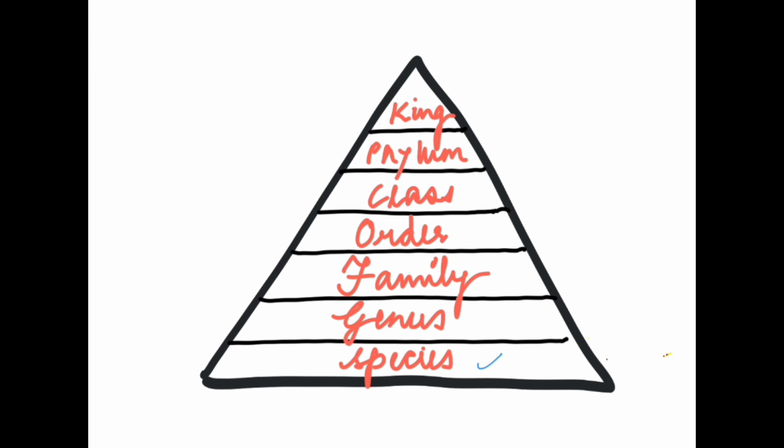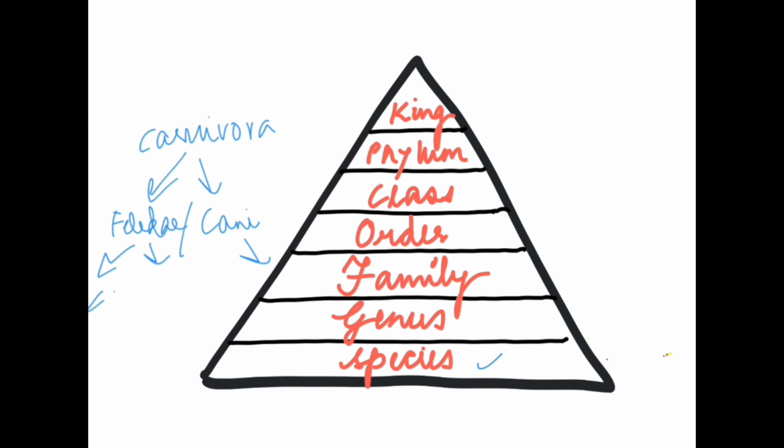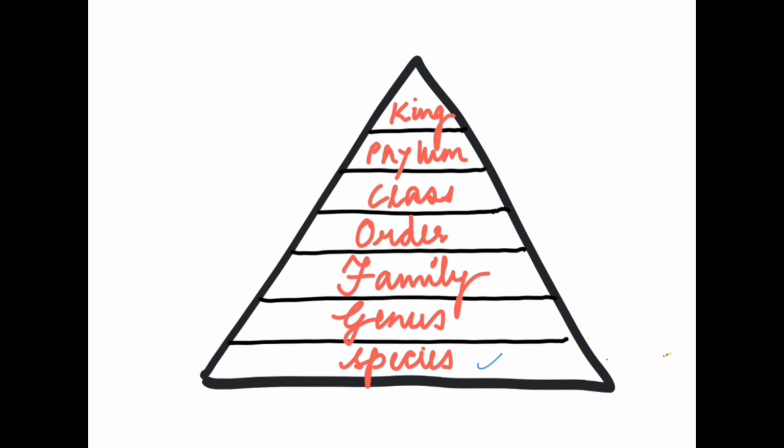Okay. Now we are over with the family. Two families I told you, Felidae and Canidae. Now these both, Felidae and Canidae, are what? Families. These are two different families. They are again placed in the same order named Carnivora. So Carnivora is an order. Felidae had two, Felis and Panthera. Panthera had lion, tigris and leopard. Felis had cat. Canidae had dogs. Do you understand? The distribution goes on. So we are aggregating, combining everything and adding them up, again, on top. Understood, right? There is an order called Carnivora.